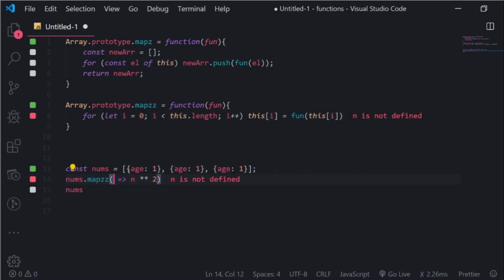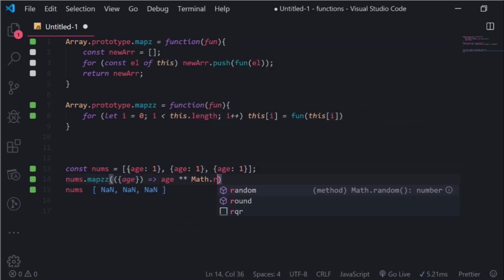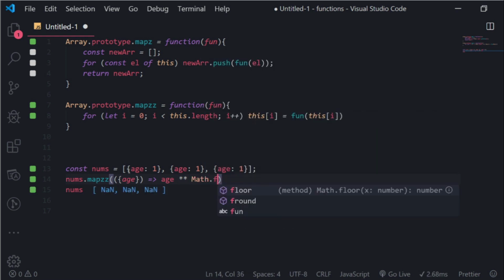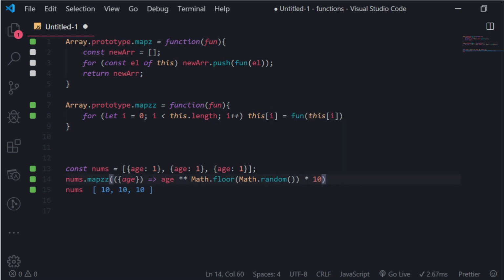And for each age in the object, age times Math.floor(Math.random() * 10). I'm just messing around, but I think you got my point. You can map the array now.